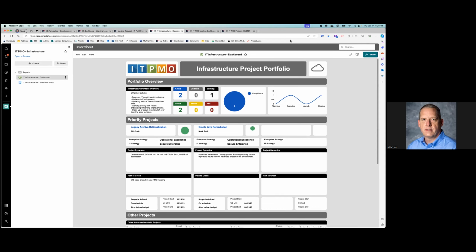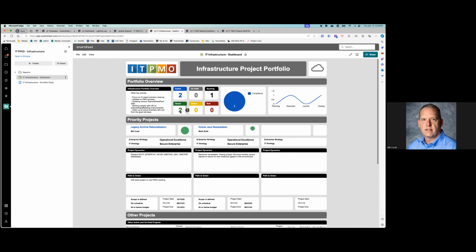So going up a level, this is the infrastructure team's dashboard. I'll start at the top here. This is basic information for the infrastructure team. This is just some free form text. I own the infrastructure team as well as the PMO and 73 other things, so I can update this text. This is just some things that are going on outside of projects, latest updates, vacations that are coming up that might impact projects, whatever. It can be whatever I want it to be.